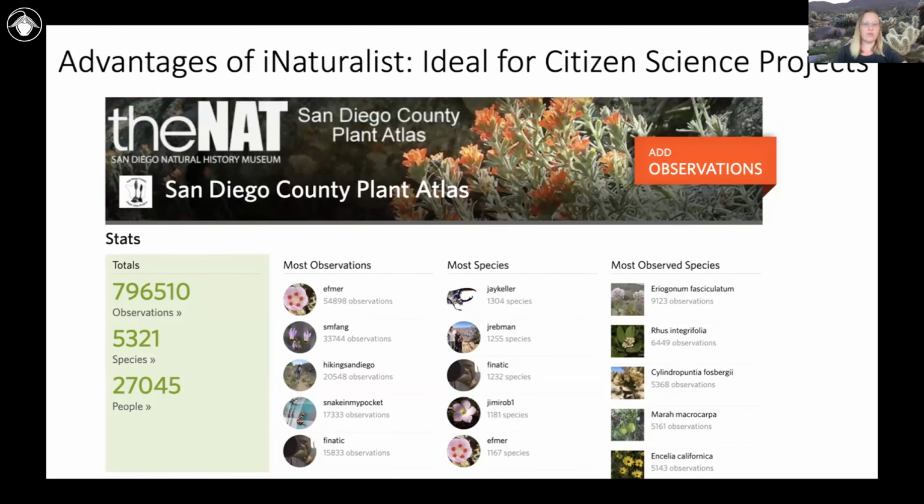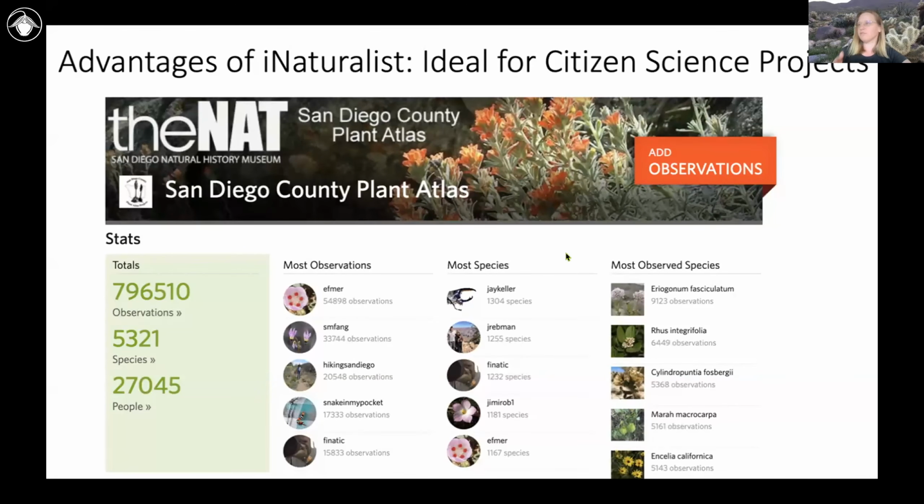And then just as a tool for citizen science, John Redman has just done an amazing job with the San Diego County Plant Atlas. This originally started as a volunteer effort with people collecting specimens, and then he transitioned into an iNaturalist effort. Part of that was dividing San Diego County into all these grid cells and seeing the places that had no specimens or no observations, and encouraging people to visit those places. John Redman has done over 600,000 identifications on iNaturalist.